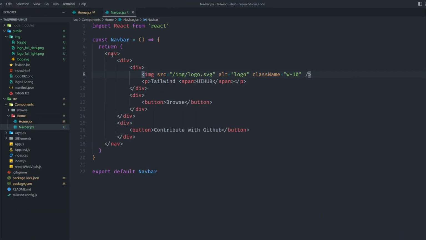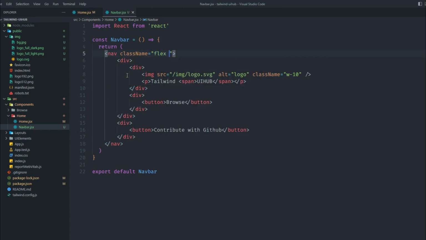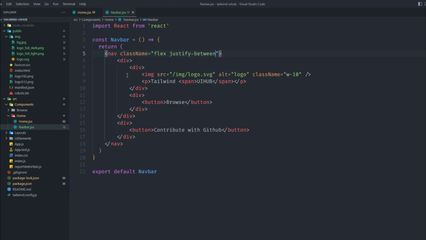Okay, so let's now go with our navigation bar top. So className, and this would be a flexbox object that would have justify-between. This will create a display flex, and this will give a space between our two items, that is our first half and the second half.